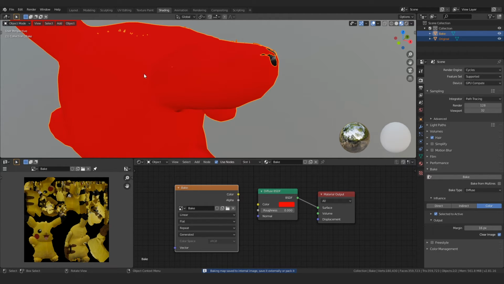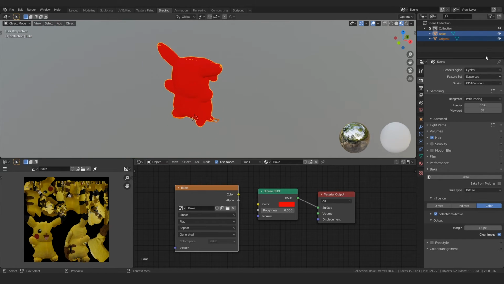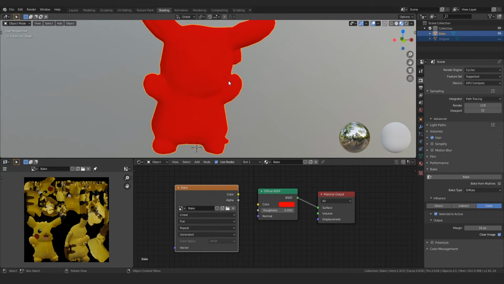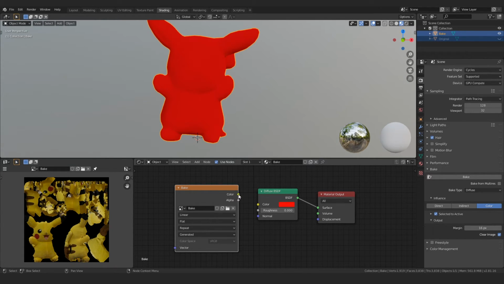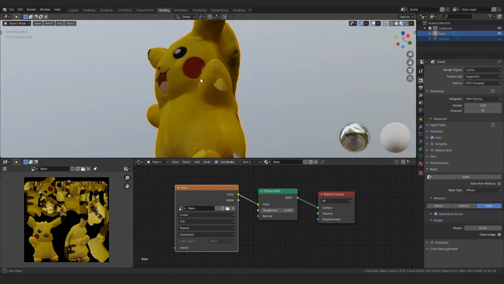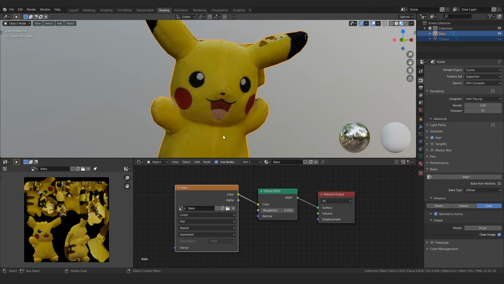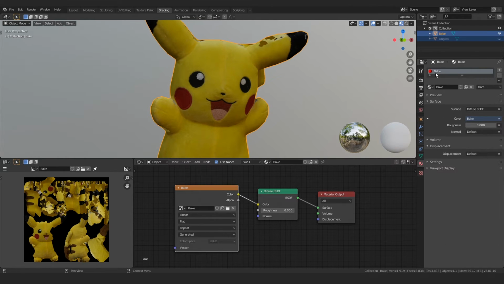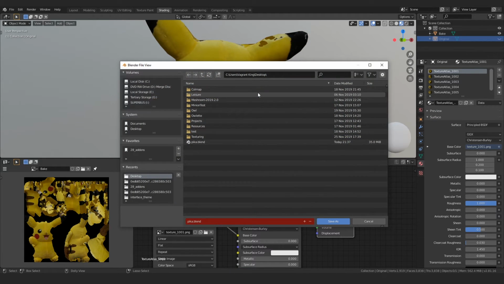And now the final moment that we want to have here is, let's turn off our original. We can see that our Pikachu is still red even though we have this texture, and we're going to drag this node over here, and we finally have our new textured Pikachu. You can see it still has enough texture density, but it's not crazy, and it's only one material on our model now called Bake, and it's got that Pikachu texture that we just created. So we've got one Pikachu image texture in our one material that's linked to our one mesh, and we can save it now with Control S, and if we want, I can do Control Shift S to save a second model.